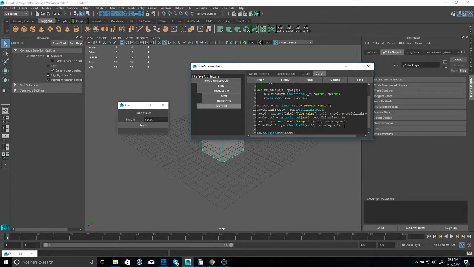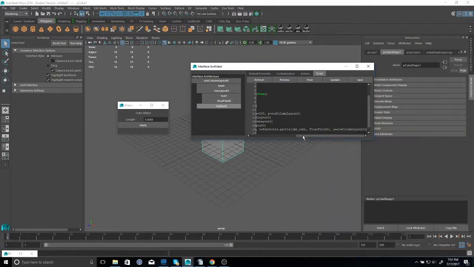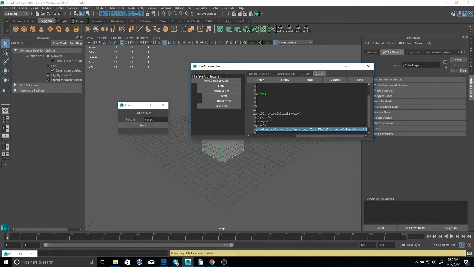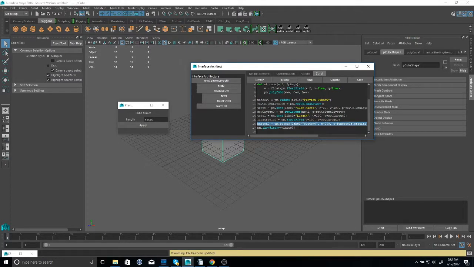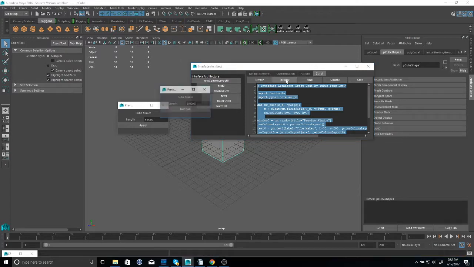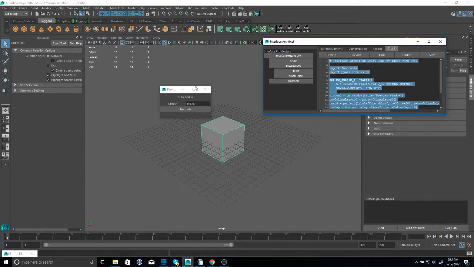We need to put this one after the float. And then update it. There we go. So now if you preview it, we will have this function or this tool ready to go.